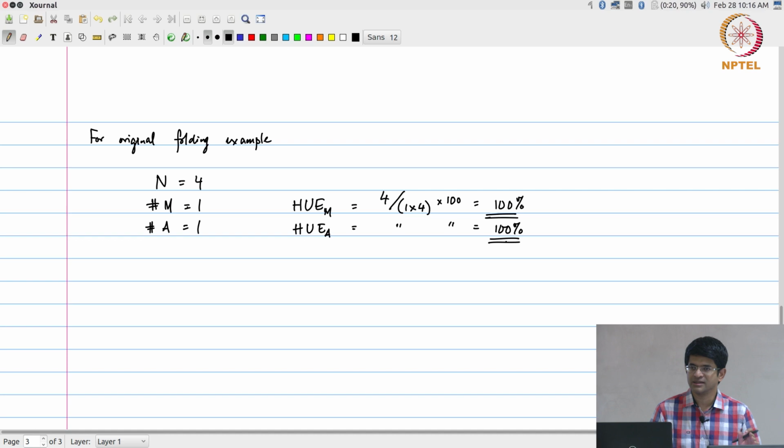But as far as we are concerned, the assumption we are making for now is the bulk of our cost, whether the cost is in terms of actual rupees that you pay to build the system, or the area occupied by the hardware, is in the actual hardware units, the adders, multipliers and so on, which are the more expensive ones. So that's why we usually do the efficiency computation on those. Our original folding example had 100% hardware utilization efficiency for the adder and multiplier. The ASAP schedule that we just saw has 20% for multipliers, 40% for adders.